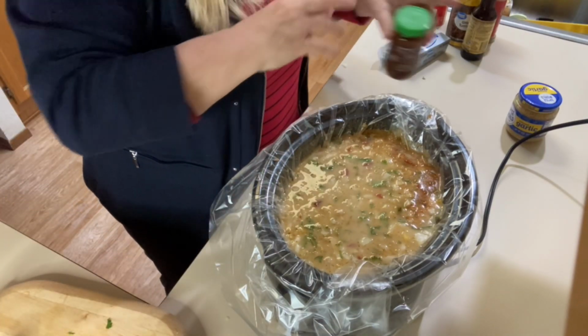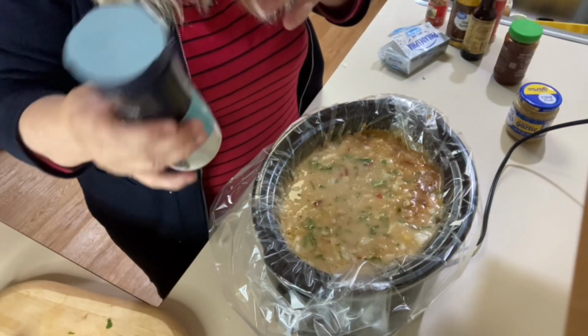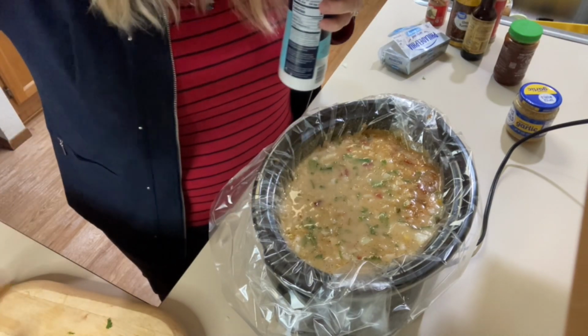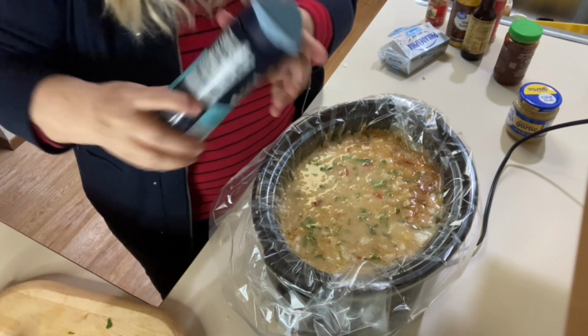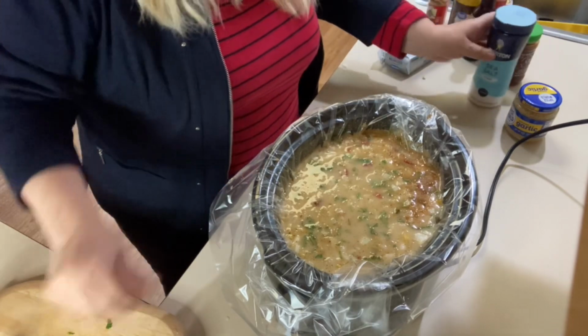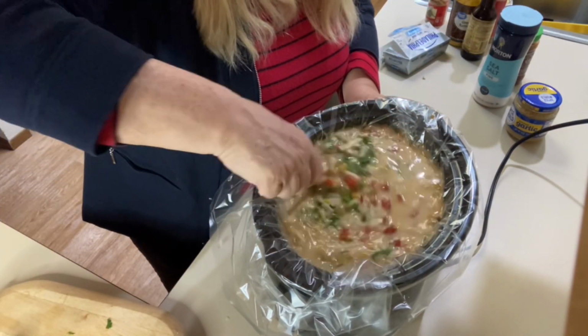Okay, there we go. And then I'm going to add just a little bit of sea salt, because the broth I used is actually reduced sodium. Okay, which is perfect because I like to control how much salt is in the foods we make. Okay, so that is all we need to do for now.